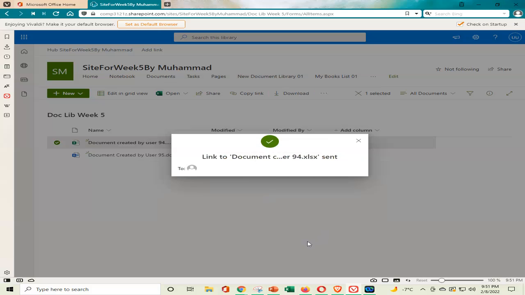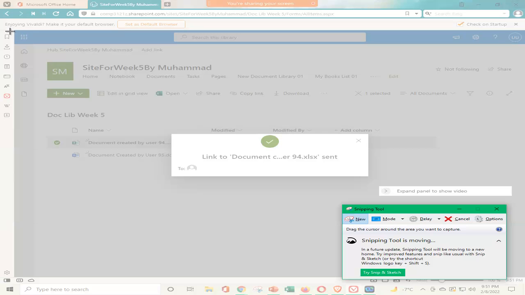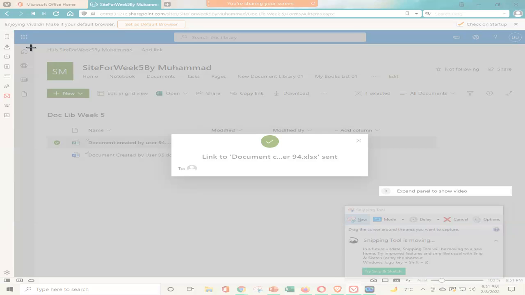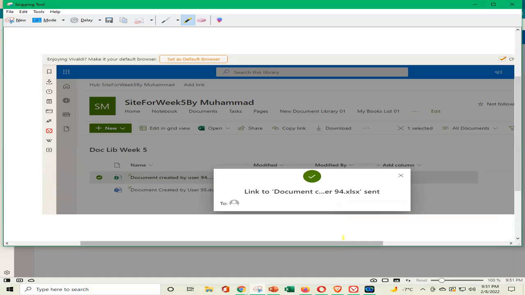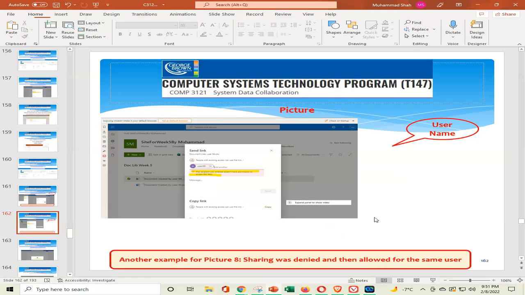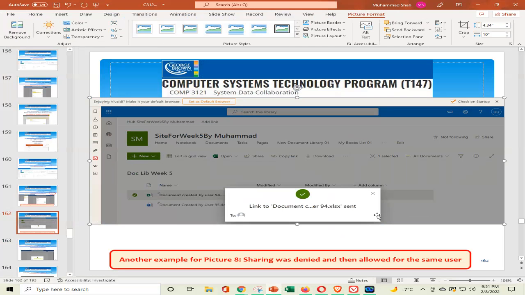We will take the picture of this page. And now we know that permission is allowed. On the same page, we add this one also.